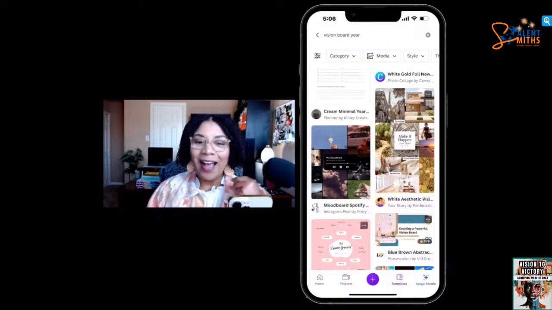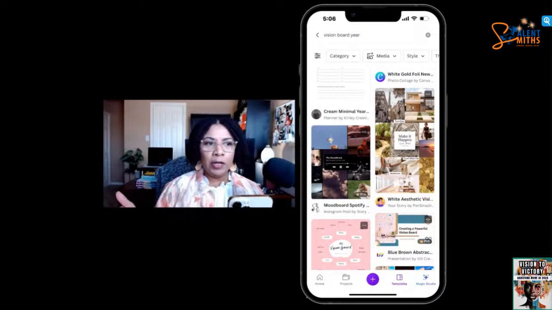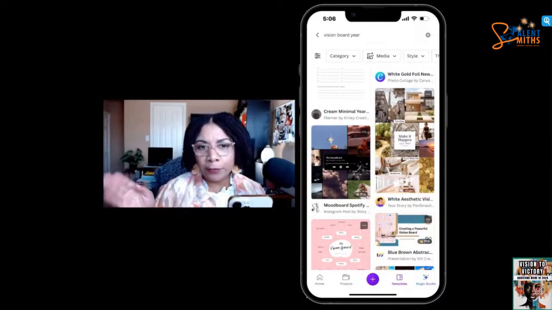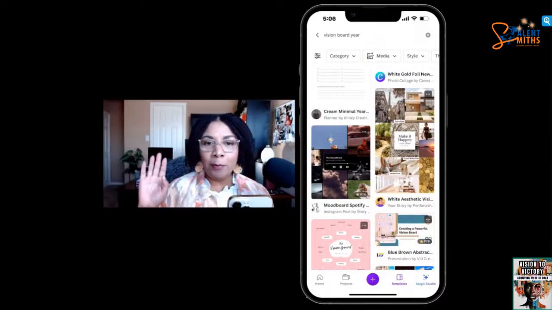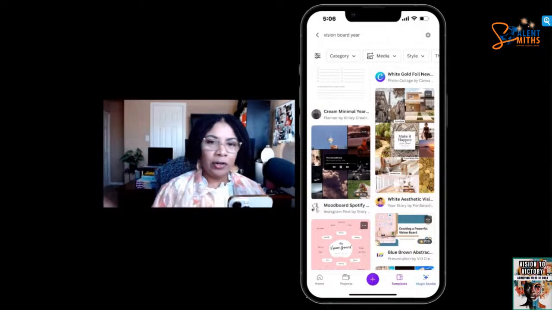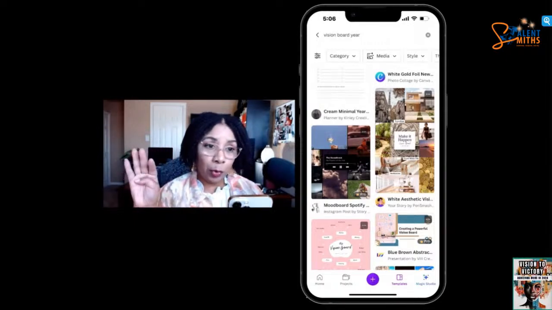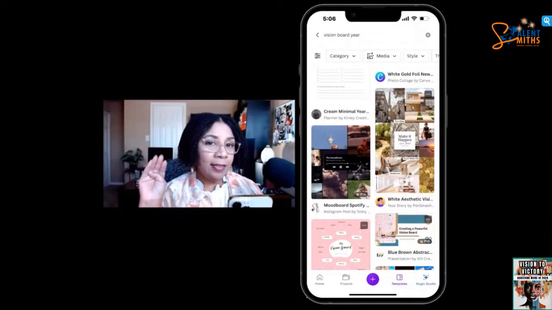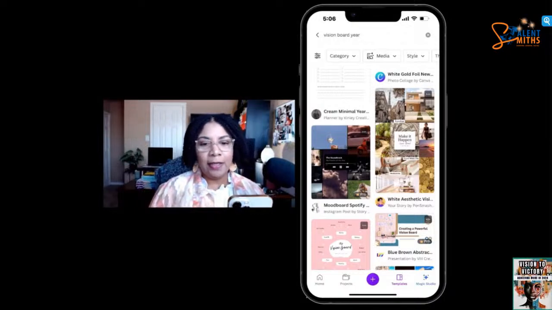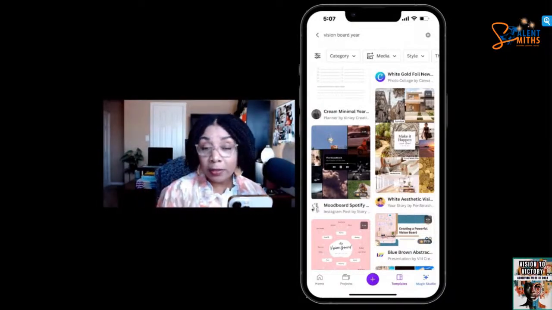For me, I'm taking a unique approach this year that is kind of similar to the approach that I took last year and the year before, but a little bit different. Similar because I'm using multiple vision boards. Last year, I created a quarterly vision board, one for each quarter. And this year, I'm creating six separate vision boards for six separate areas of focus.